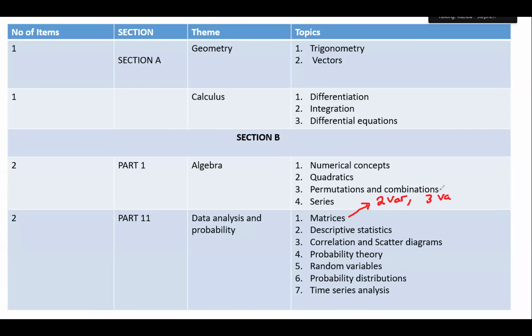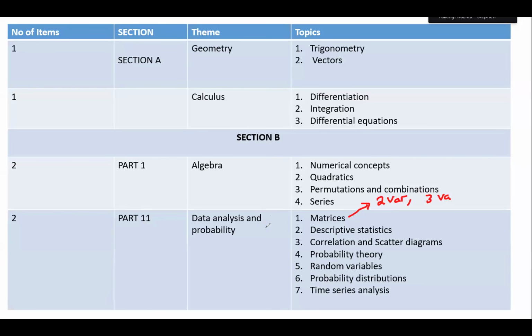So dear students, in sub-math, we only teach you one approach of solving simultaneous equations of three variables. And the only approach you learn is Cramer's method. And therefore, since this is under data analysis and probability, we expect you to know how to arrange data in the form of rows and columns. So the only suitable method you can use the moment you meet a simultaneous equation is Cramer's rule.